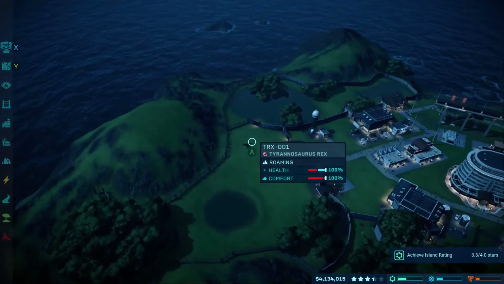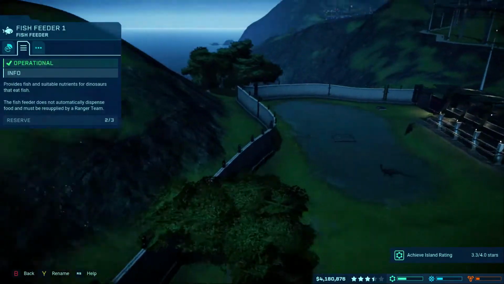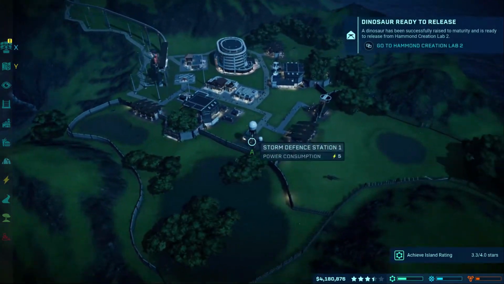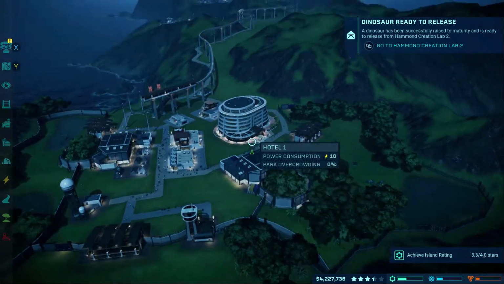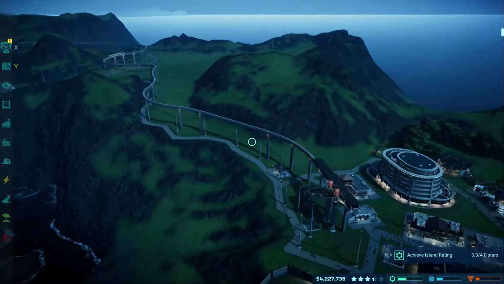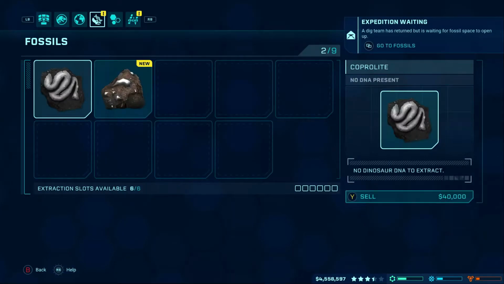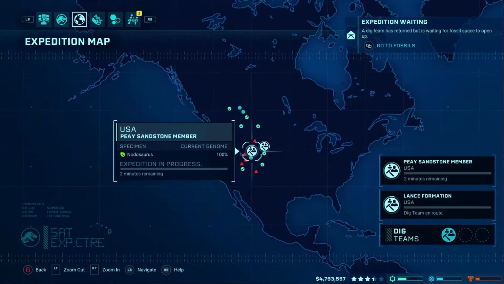Then Rexy is about 400, but I think 380. And the Baryonyx, they're 225 each, so they're 550 together. So we've well cleared the 1,000 with just those 3 exhibits, which is good. And then we will obviously get better and better when we get up here. Hopefully soon we'll unlock the science mission and we'll be able to do that, but I don't want to jump the gun just yet. Nice, we finally got a platinum. A nice chunk of money there.